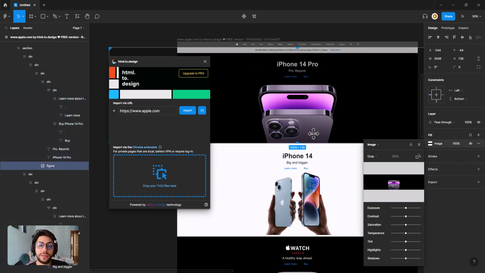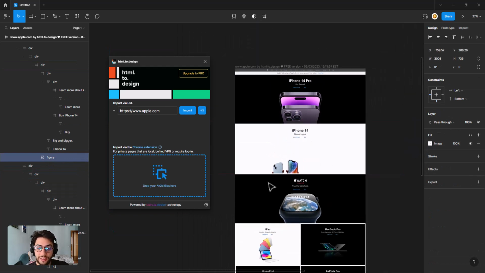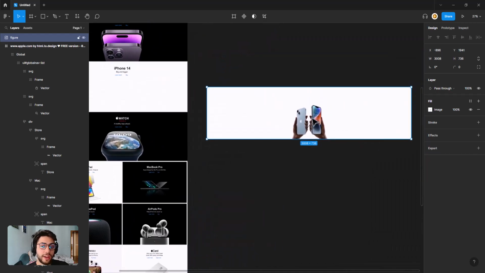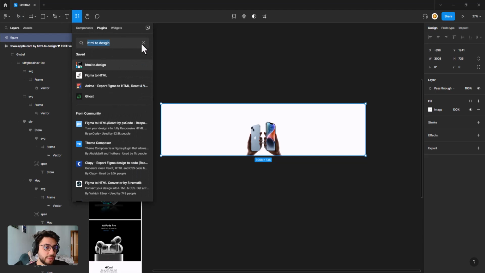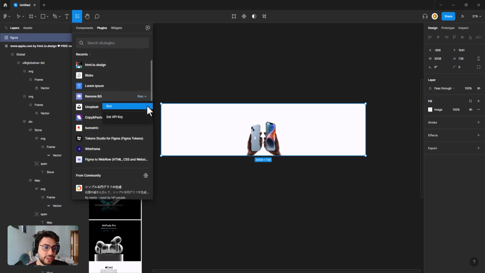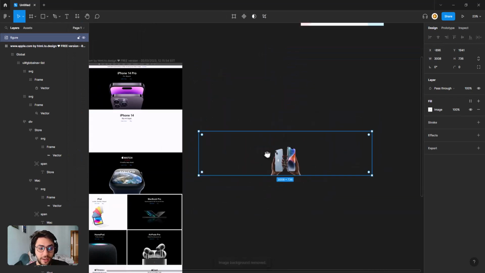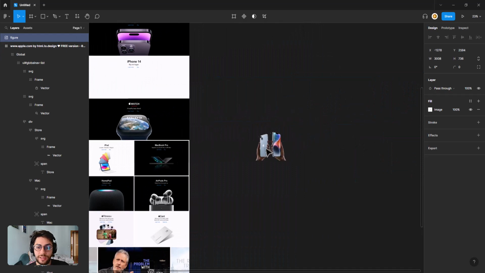Because let's say I want to use this image here, I can just take it, and I don't need this background, so I go to Remove.bg and run it, and then we have this awesome design which we got from apple.com, and then I can use it in my design.